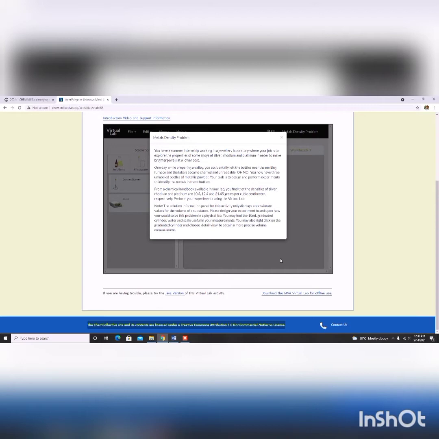Doing an internship at a jewelry laboratory, my job is to explore the properties of some alloys of silver, rhodium, and platinum in order to make brighter jewels at a lower cost. One day, I accidentally left the bottles near the melting furnace and the labels became charred and unreadable.